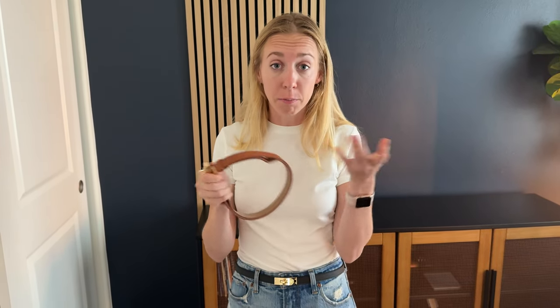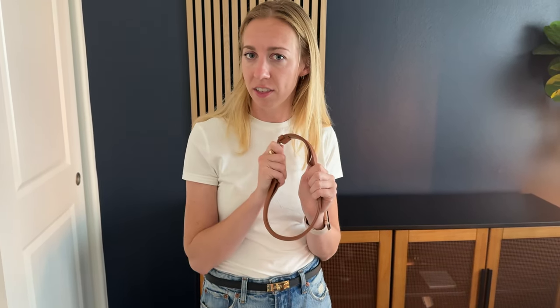I think this is such an ingenious design because it's so versatile, and I love it. Plus it comes in two different colors so you can mix and match them. I think this is a really great product — I'm loving these belts so far and I highly suggest that you check these out too.